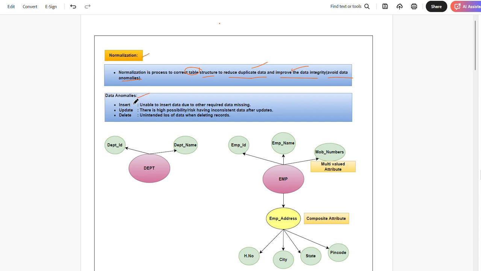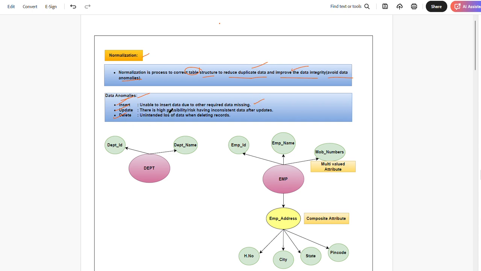Anomalies can happen while inserting the data, while updating the data, while deleting the data. Anomalies are simply issues. What kind of issues are we facing? Insert: we are unable to insert the data due to other required data missing.